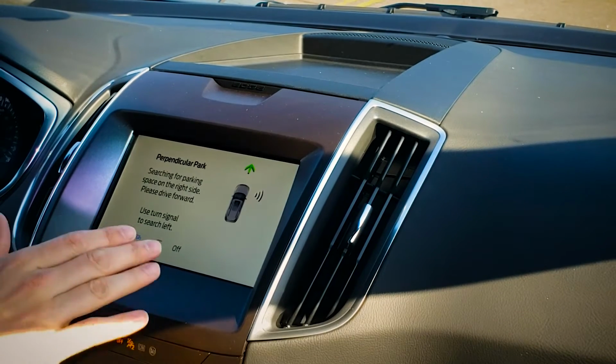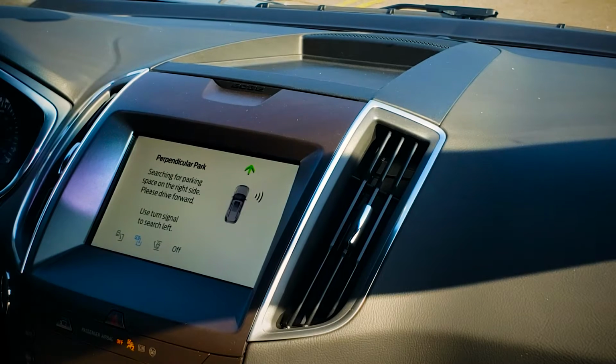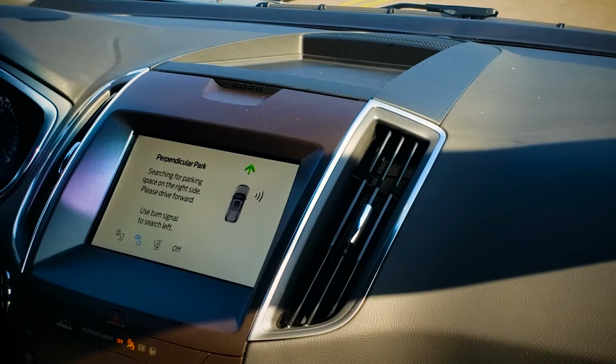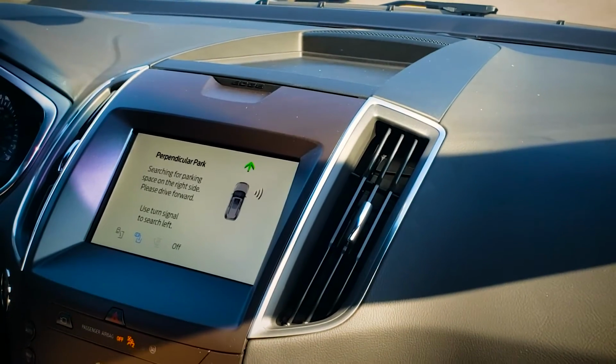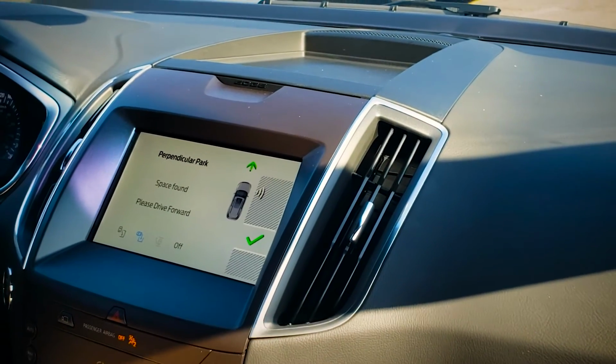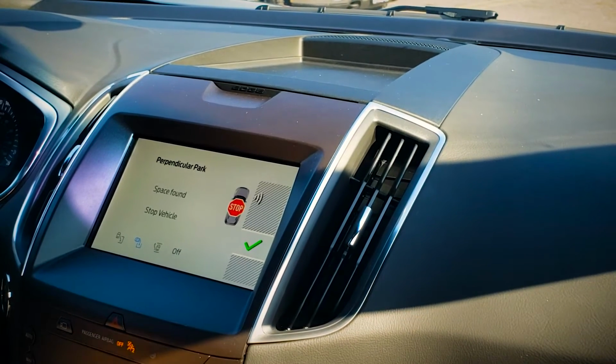You can search between either the left or the right side. So you're just going to hit your signal. If you want to go left, it's going to default look to the right. So we're just going to drive forward now. And the car will find a spot. Perfect. And we're just going to follow the instructions and stop.